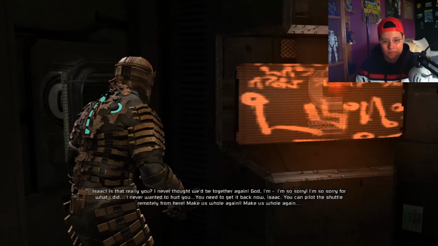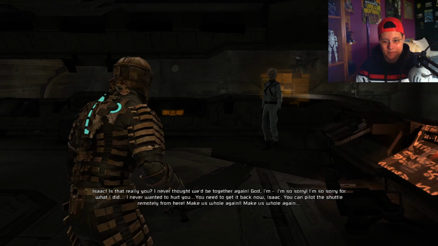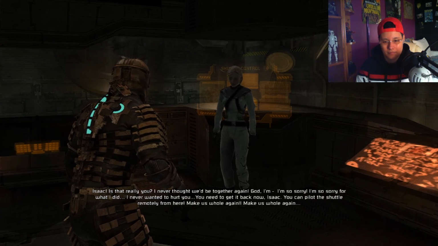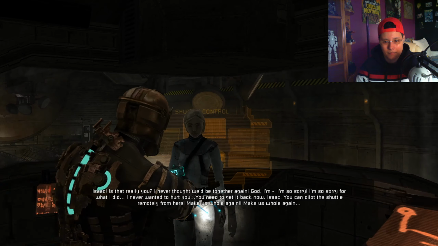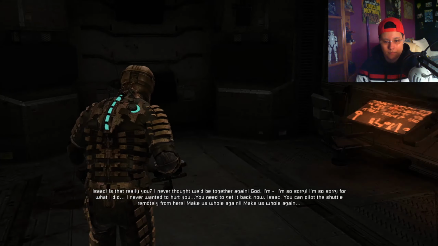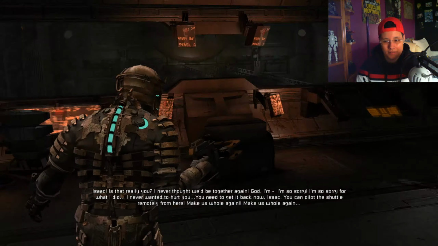Isaac, oh, great. Is that really you? Well, yeah. I never thought we'd be together again. I'm so sorry. I'm so sorry for what I did. I never wanted to hurt you. You need to get it back now, Isaac. You can pilot the shuttle remotely from here. Make us whole.